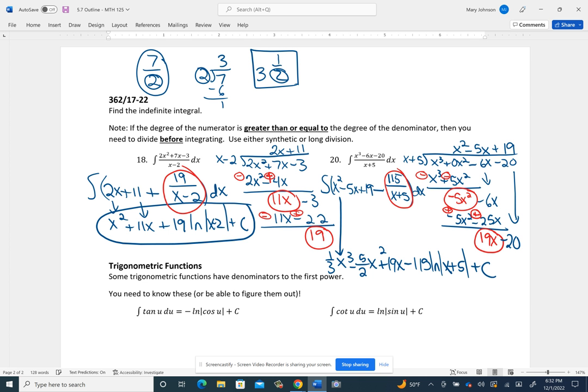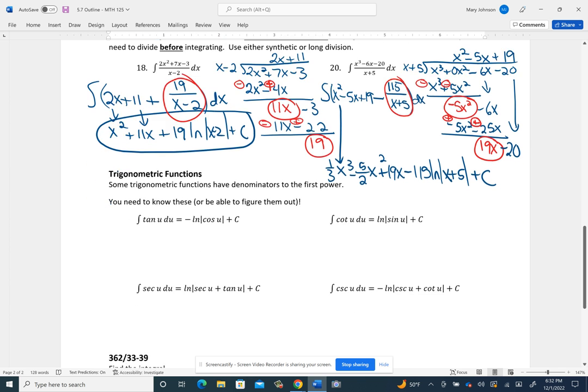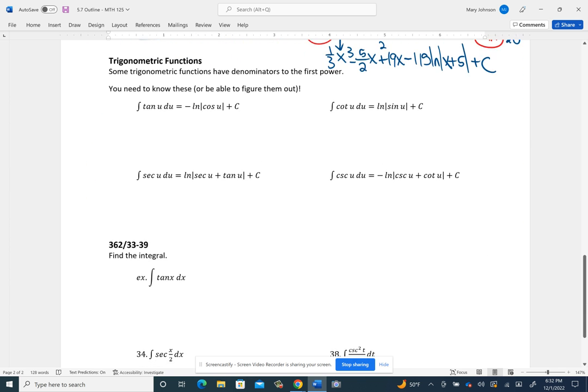All right, in this video, I also want to introduce how sometimes when you're dealing with trig functions, natural log is going to come into play. And I want you to see why that is. I don't like personally memorizing things. I like to be able to just figure them out, especially tangent. I don't need to know this rule because it's just as easy to do it by figuring it out. And I'll show you what I mean.